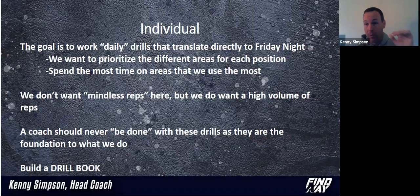In individual, we don't want mindless reps, but we do want a lot of reps because you're limited on time. A coach should never be done with individual drills. If I look down there and see you get done early with individuals, that's going to get on my bad side. That is your time to install and to really harp the fundamentals. I don't want you doing it in team — that's my time. Now we're working situational football. You better get the fundamentals in there, because if I have to stop practice in team, the kid's going to get it, and probably the coach is going to get it after we get off the field. That should never happen. You should be getting that stuff in individual.